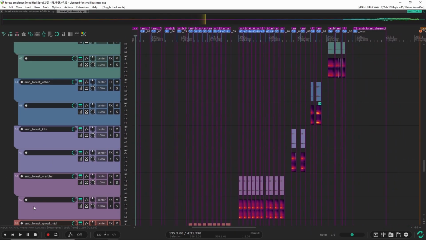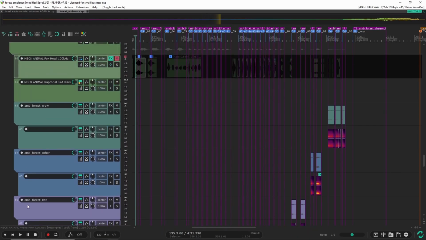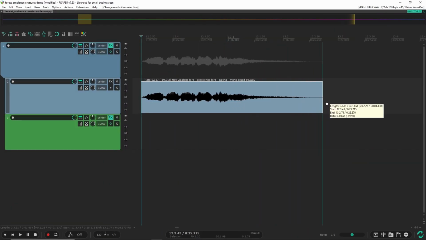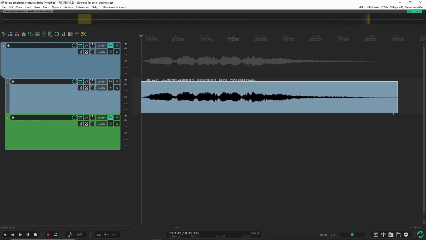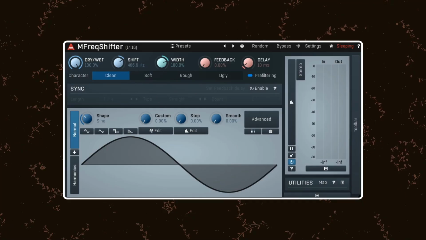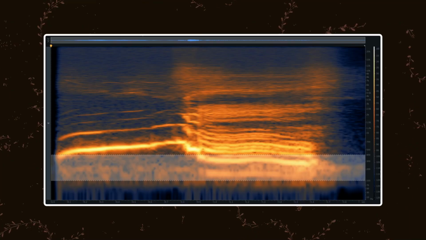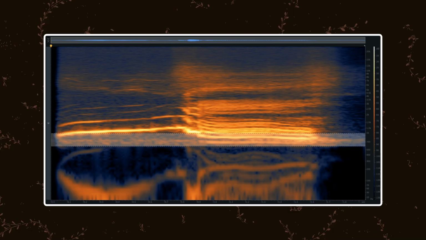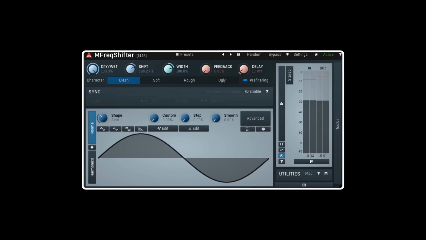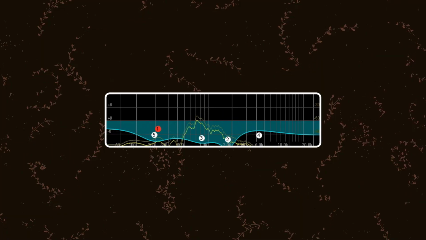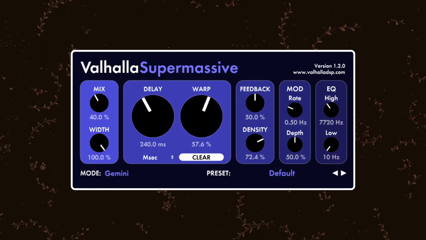My process was to use some bird recordings, but also other creatures and props. I slowed them way down, 2 to 5 times slower, and then I used a frequency shifter to pitch them back up. I love frequency shifting, it's so good at finding alternate characters in sounds, but it can be problematic going upwards, giving you kind of a robotic ringing sound. So I used a pretty drastic EQ to cut that ringing out, and then I doused them in reverb. Here's how they turned out.